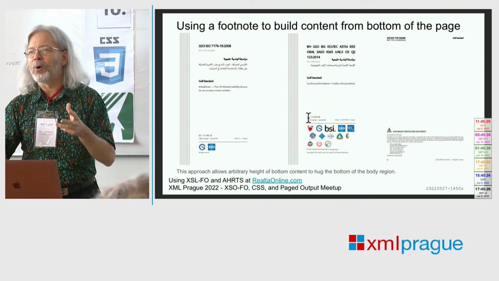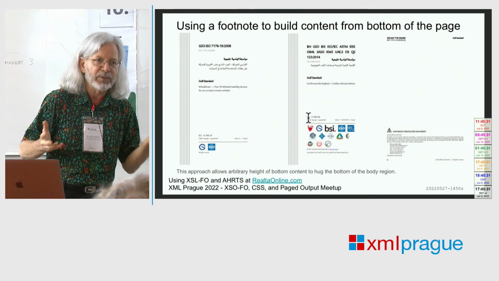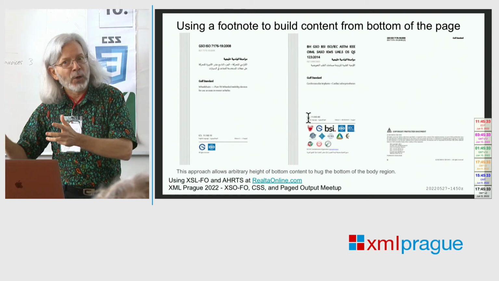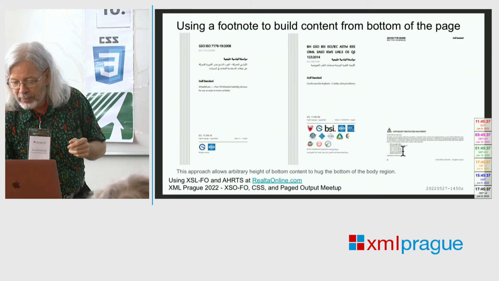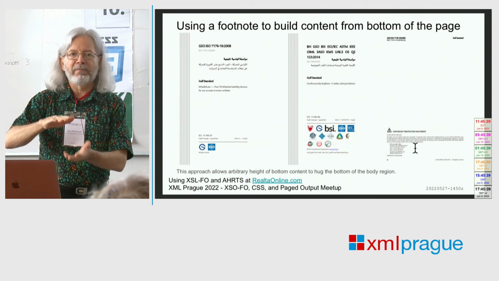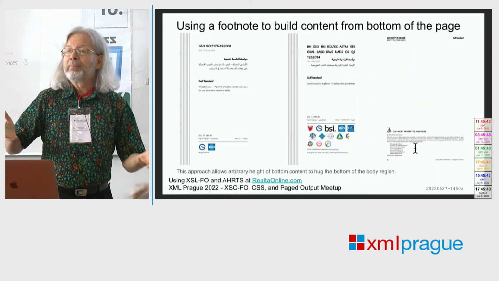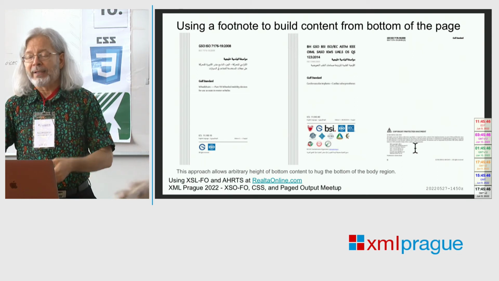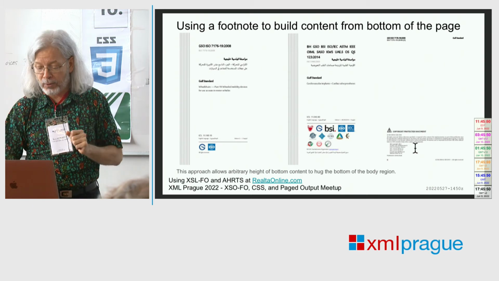So if you have to grow content from the bottom of the page, you may not be thinking about using the footnote because it's named footnote, but it is a really handy construct, especially when you have things like these copyright statements with variable amounts of text. You don't know where to begin. And the footnote is really handy. You start at the bottom, you pour in your content, and the content grows up the page.